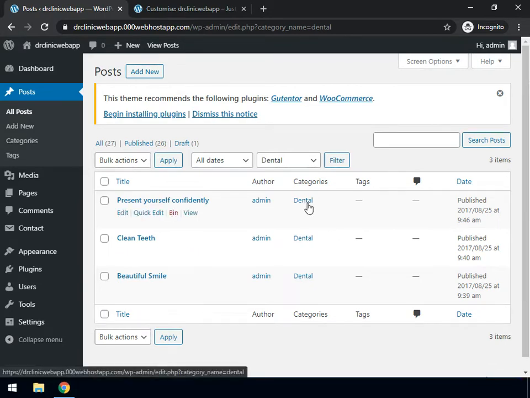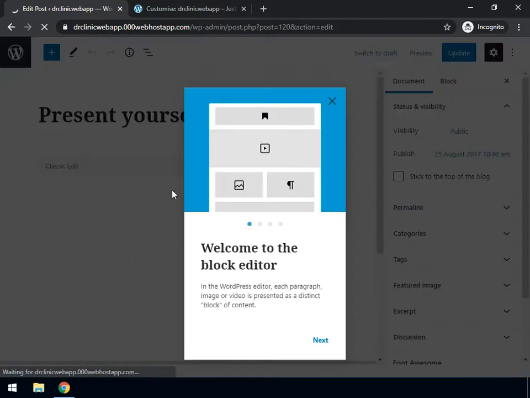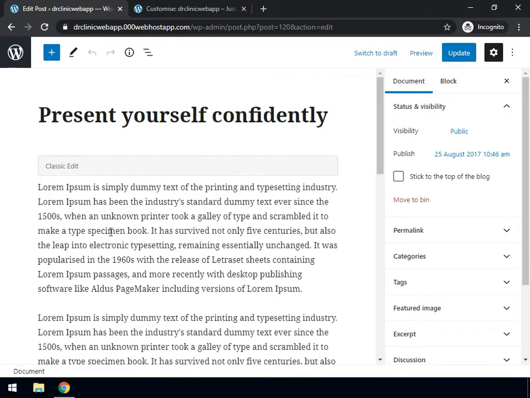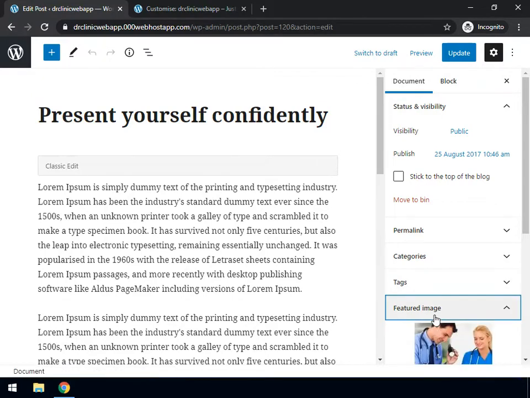To edit it, just click on this edit button right over here, and the post page will appear. So let me click on this edit button. It's done, and here you can see the post page. Let me dismiss this. Basically, it's the title for your post, then the description part, and for the background image, you need to select this featured image. So let's click it.